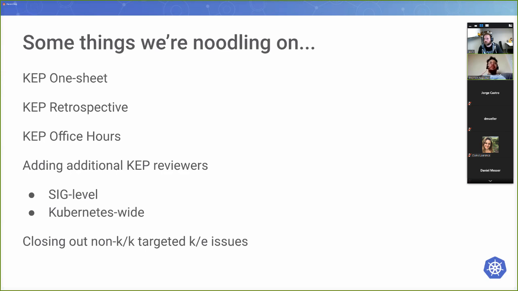You know, it's marked as provisional and I haven't been able to get traction on it. Or I've got a KEP that I want to move from provisional to implementable. And again, I don't know how to get started. So what are the things that the release team expects out of me? What are the things that SIG PM is expecting for a well-written KEP? So we'll talk about some of that stuff.